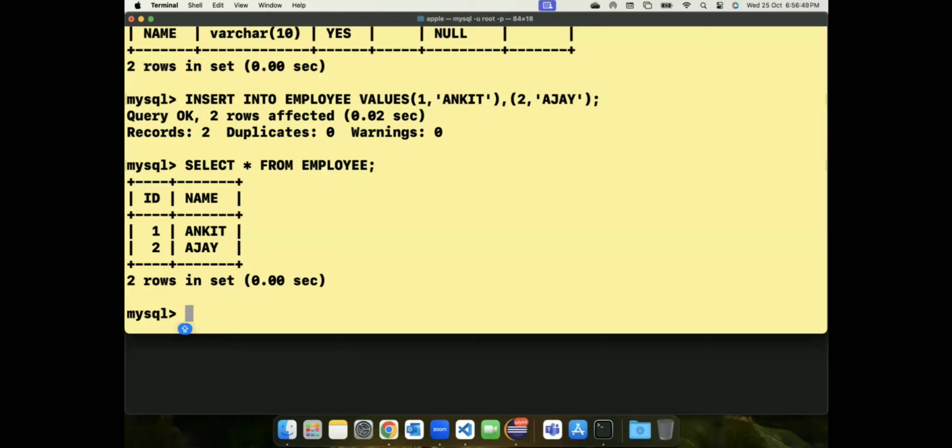What are the options? Either delete this entire table and create the new table at the same place, name will be employee, three columns it will have, ID, name, and then salary. This is one of the options. Otherwise, in this table only, modify and add one extra column. You think and tell which is good.